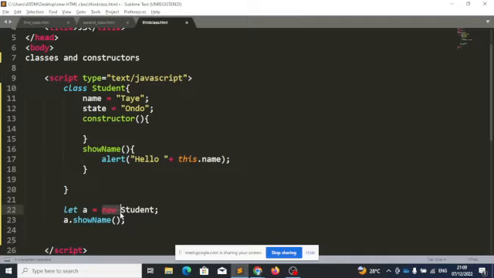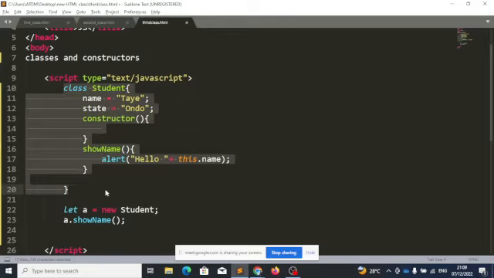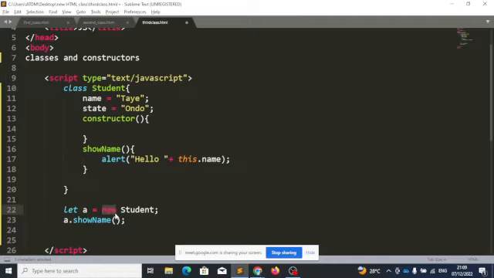Okay. The constructor is a special function, and what it does is that it is the one responsible for constructing or creating an object out of a class. Don't forget that this is a class, but this class itself is not so useful to us. We need to create an object out of it. And in order to do that, we are using this new keyword. This new keyword will help us to create an object out of it.